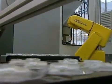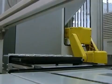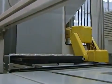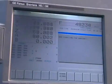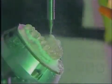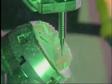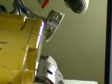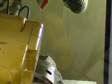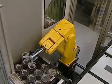In real time, we use the data label on each aligner to access the virtual data provided by the doctor's approved ClinCheck. That data is then digitized into a computer numerical controlled path, or CNC, and is used to make the gingival cut based upon the ClinCheck data. As you see, all of these pieces of treatment data have been linked together. It takes a tremendous level of complexity and data control to execute this successfully every time.